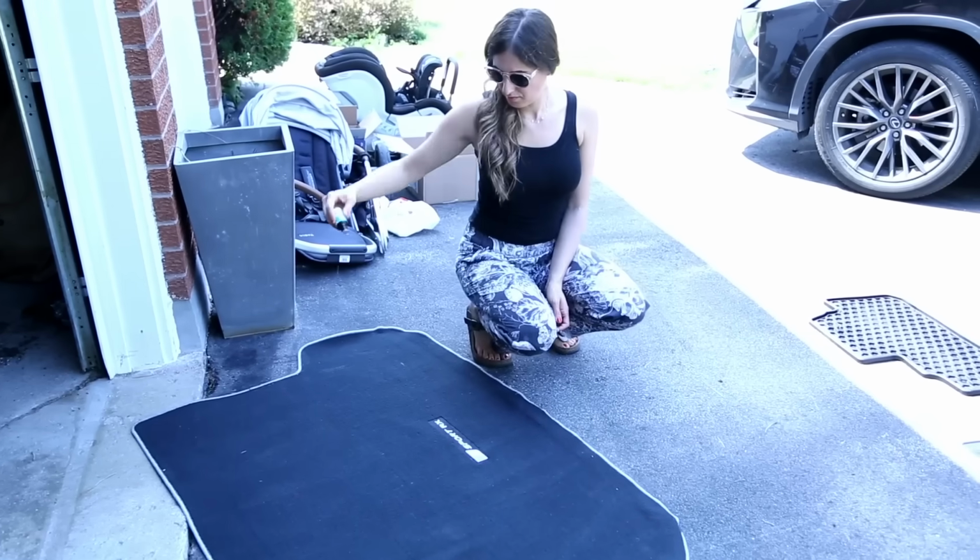Cars are like little microcosms of our homes, and if you do any amount of driving, you're obviously aware of what your car smells like. Now, if you think about it, we're eating in the car, we're drinking in the car. Just like our home, we're shedding dead skin cells, but our shoes are often bringing a lot of dirt into our cars. That dirt settles and it just leads to odors. So over time, your car can get kind of stinky, and there's a great way to counteract that.